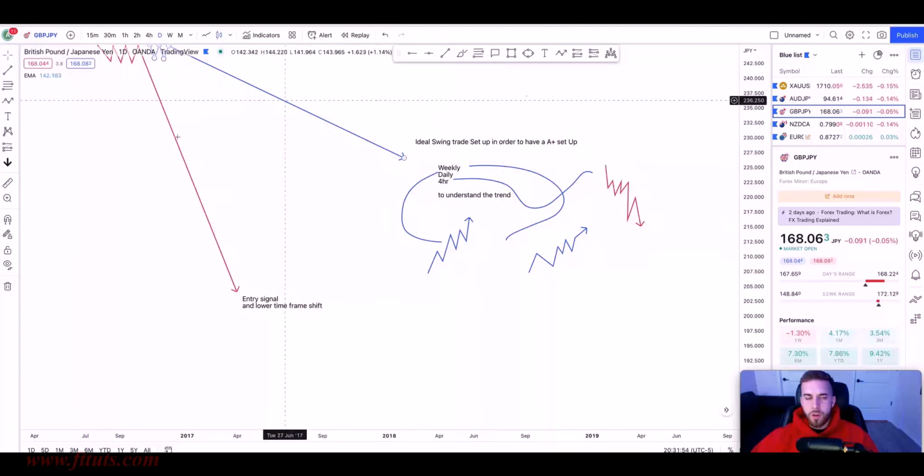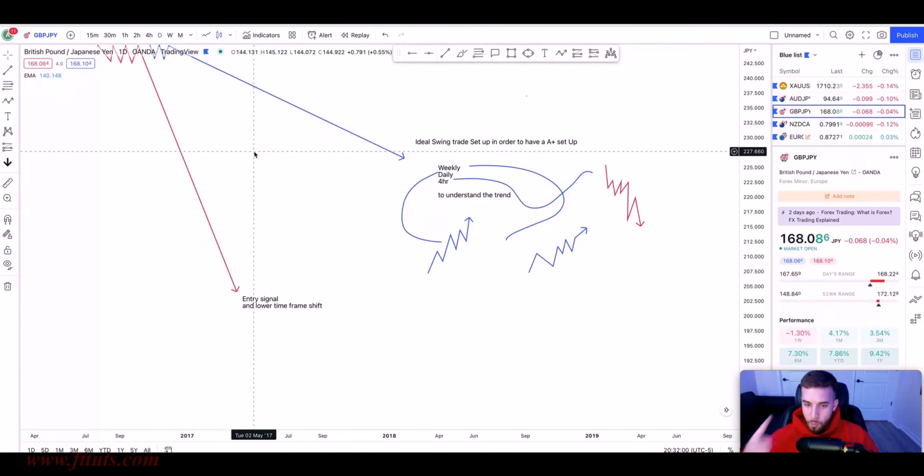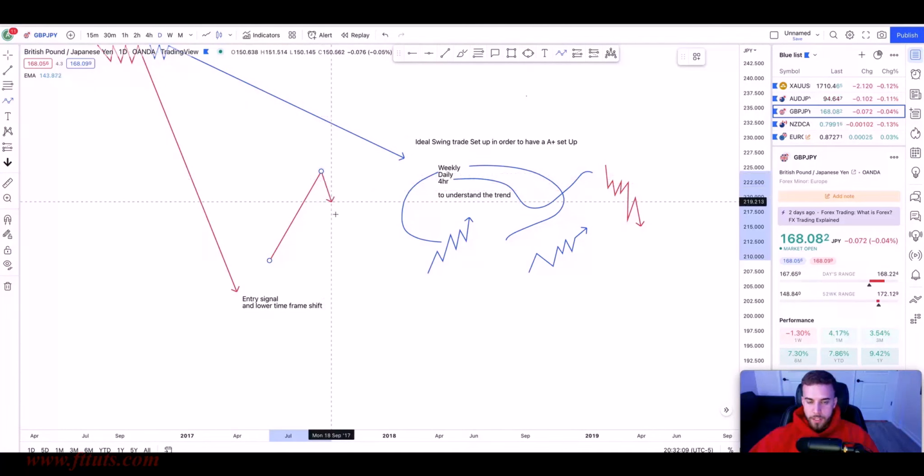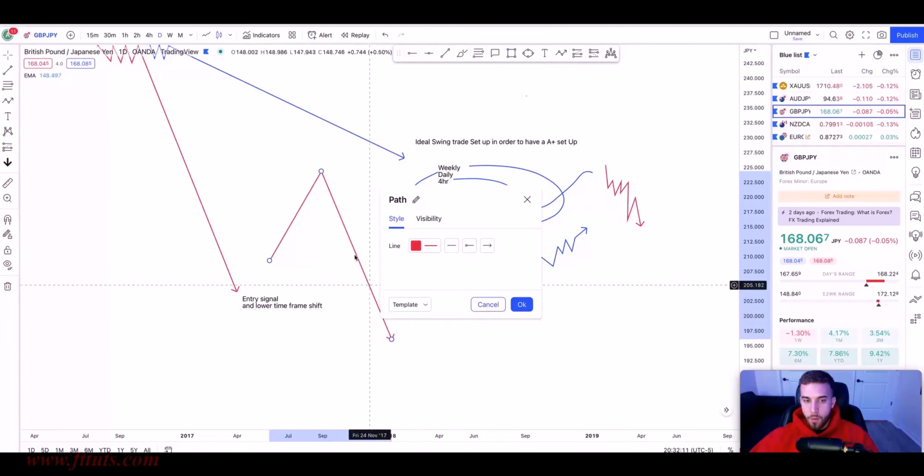I just want you guys to understand this because this is going to be crucial to understanding Confluence number 1 when we get into it, obviously, because again, you can't take a trade without knowing where the market is. Is the market too high? Is the market too low? Where are we in the slow move?